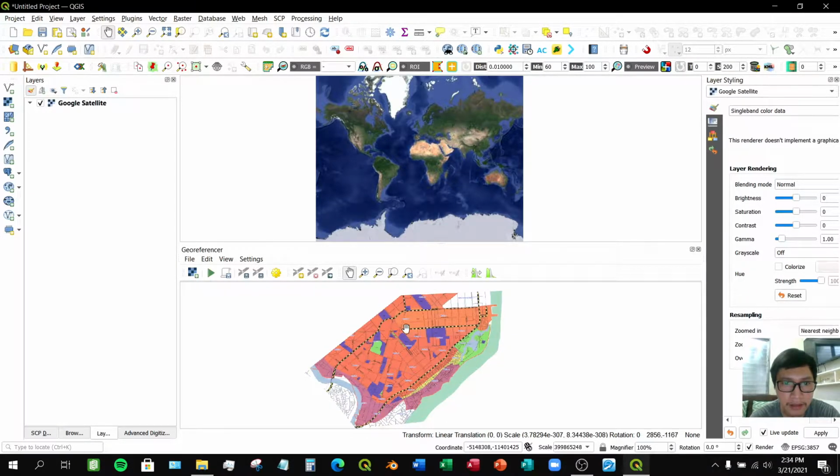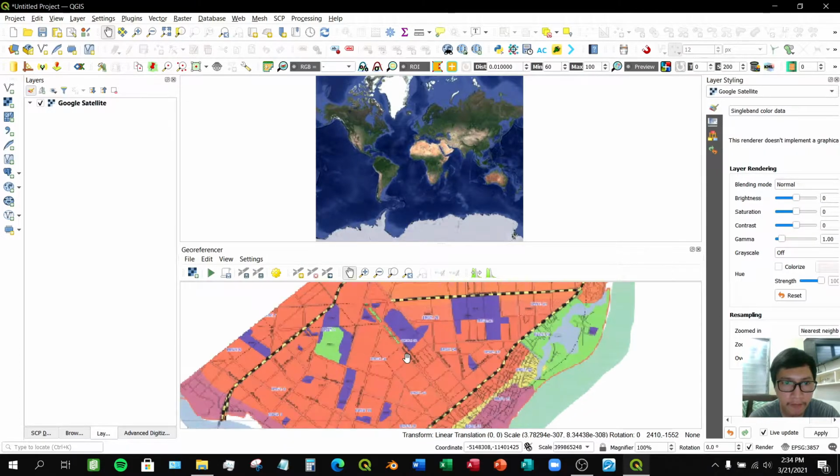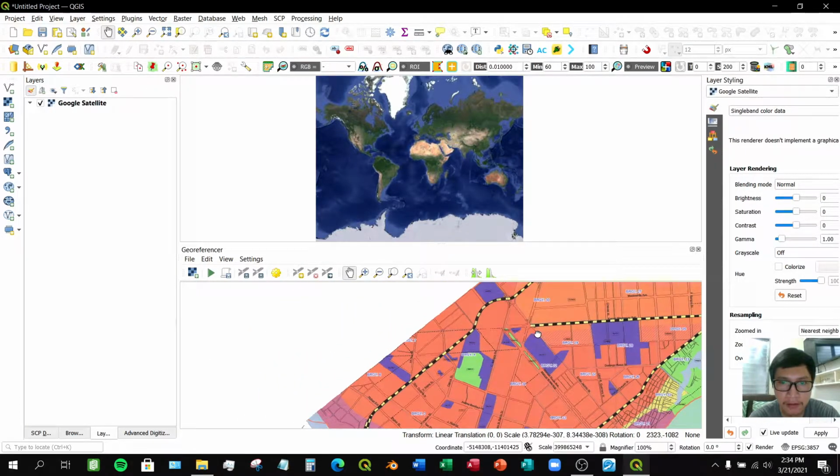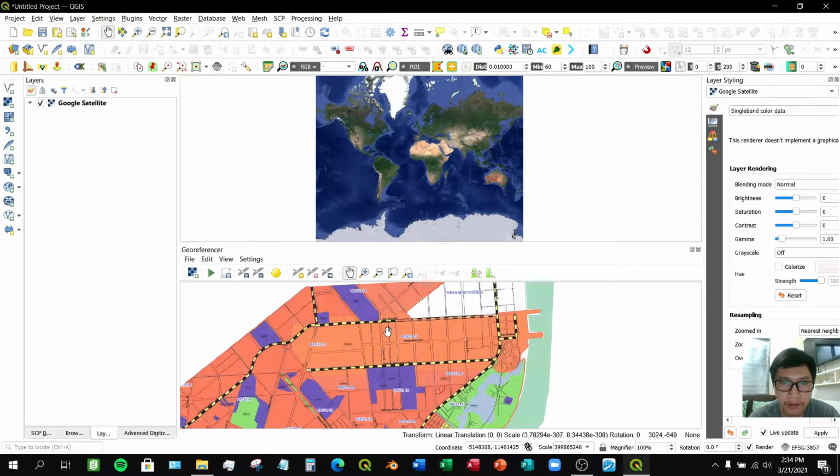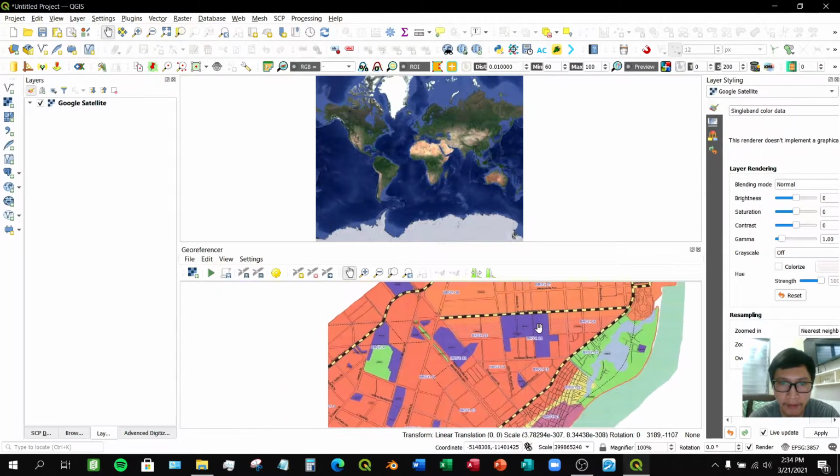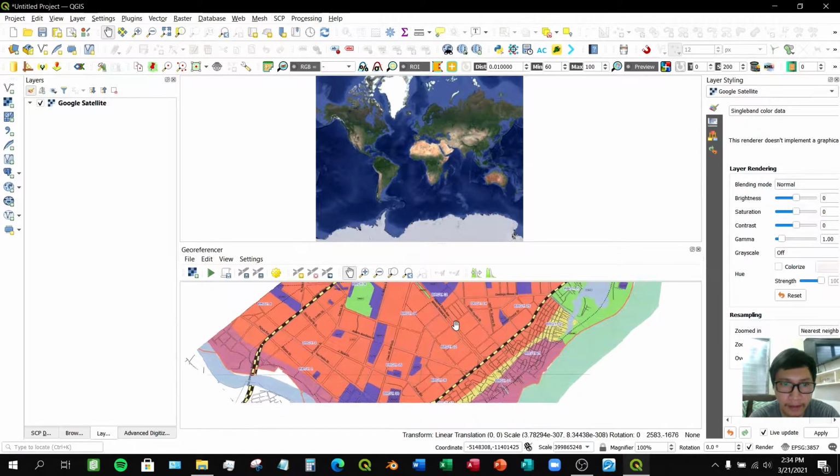Basically this is just part of our first scanned map that we used in part 1. What I did is I cropped a small portion for this particular exercise. As you notice, this particular map doesn't have any coordinates printed on its layout.